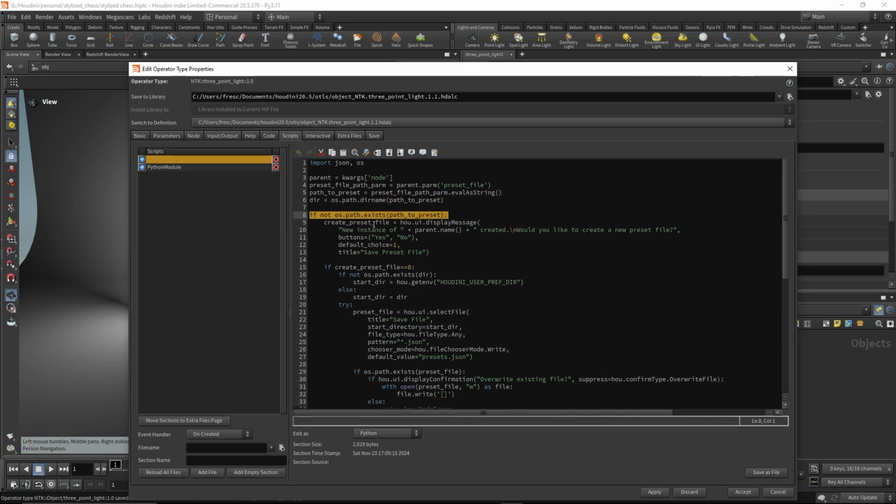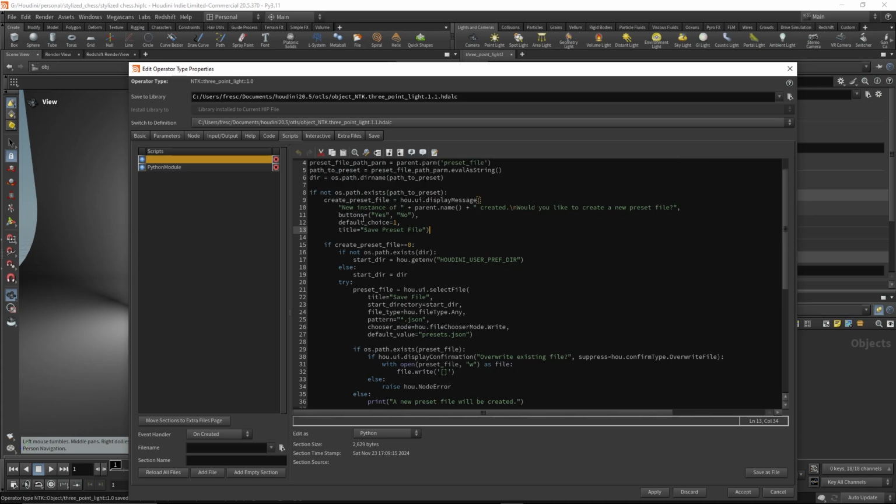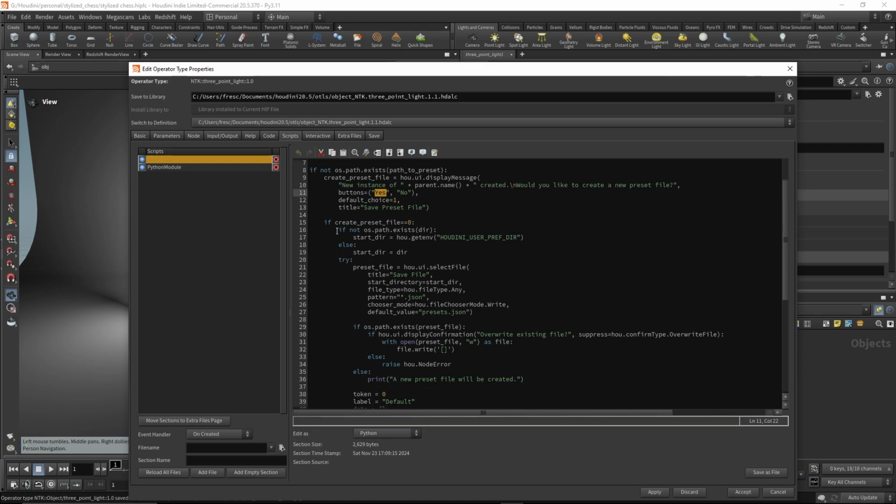So if it doesn't find the file, it's going to ask you, do you want to create a new instance of the latest tools created? Would you like to create a new preset file? Yes or no? The default is going to be no, but you can select yes. And then the title is save preset file. Now this is where the result is. If you select yes, then it's going to look for that start directory.